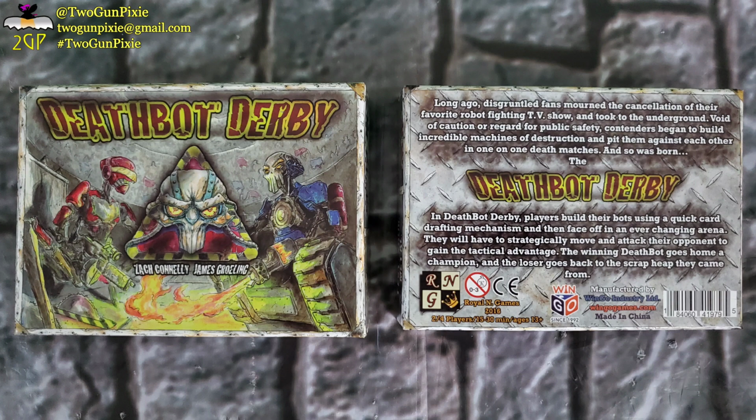Now for two-player games, strictly two-player games, there's only one thing that comes to mind, and it's a sort of cheat, in a way, because the game is a two-player game, but it can also handle four. But even when it's handling four, it's two teams versus each other. And that game is Deathbot Derby. Now this game is by Royal N Games, and it's going to take about 15 to 30 minutes to play, and it's good for ages 13 and up.